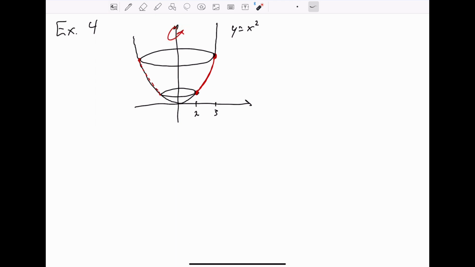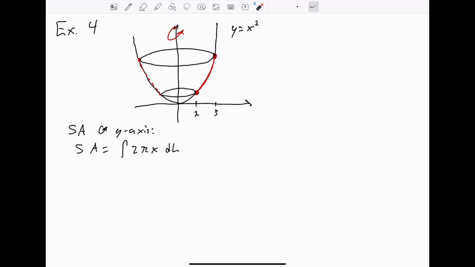All right, where do we start? We first start by writing down the surface area formula for rotation about the y-axis. We're not going to worry about integrating with respect to x or with respect to y or which variables we use. We first simply write down the formula. So the surface area for rotating about the y-axis is this formula here. Surface area equals the integral of 2 pi x dl. This is correct. Rotating about the y-axis, we use 2 pi x. We want to think of x as the radius here of this shape rotated around the axis.